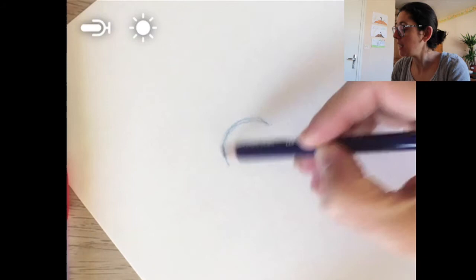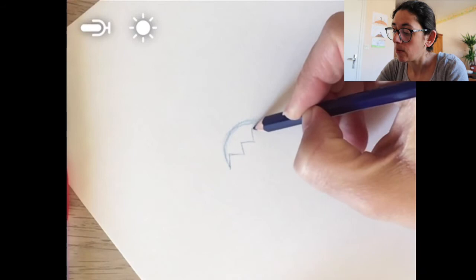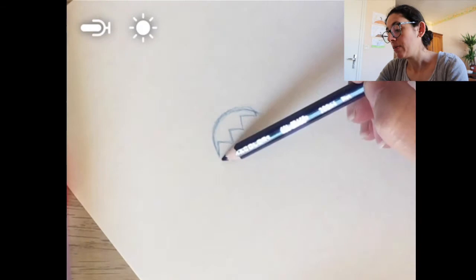And on his head he has a broken egg. En su cabecita tienen parte del huevito que está roto. La cáscara. So then I'm going to start drawing some zigzag lines for the egg that's broken. Entonces voy a dibujar una línea en zigzag para demostrar que el huevito se rompió, que la cáscara está rota.